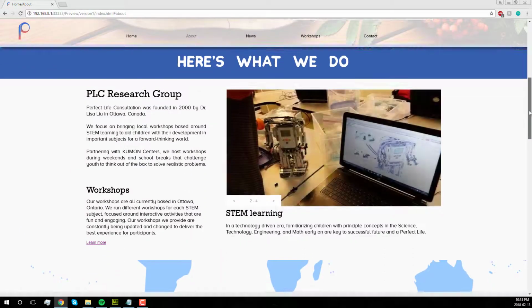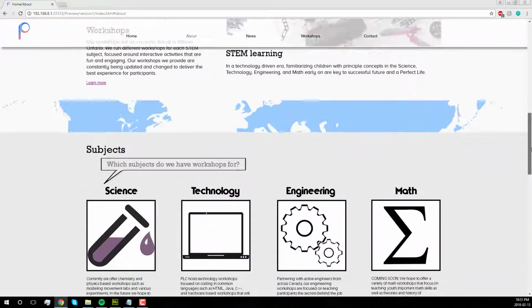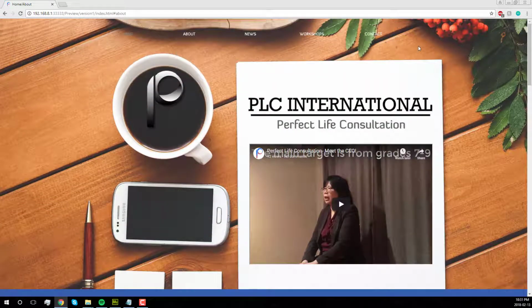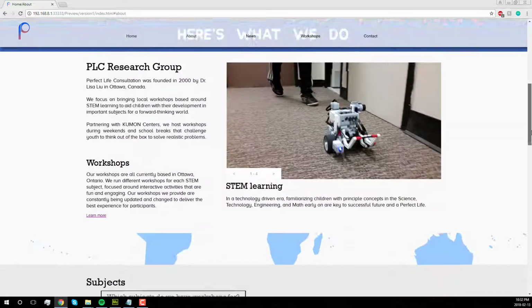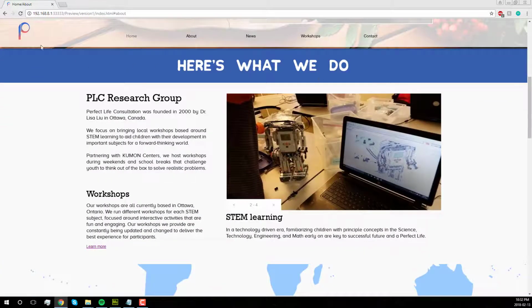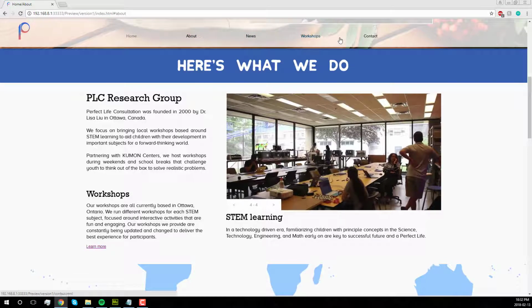Now the next thing I want to point out is the top drop-down bar. I chose to do this as an elegant way for the drop-down bar to continue showing after scrolling down. So there's a title menu bar here, which quickly gets replaced once the user scrolls down enough into a plain white bar with the flat logo on the side. And once again, the fully functional menu bar here.